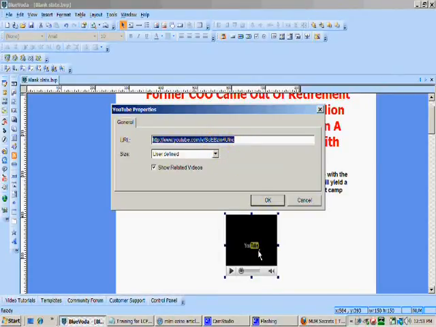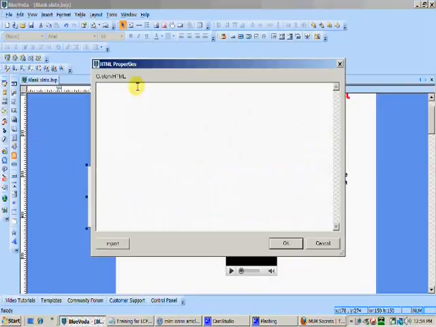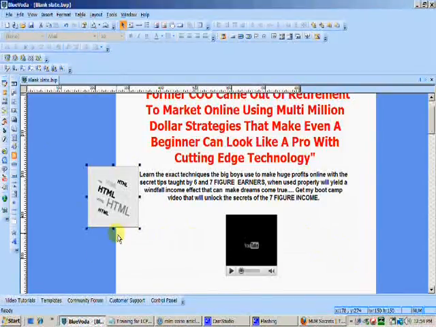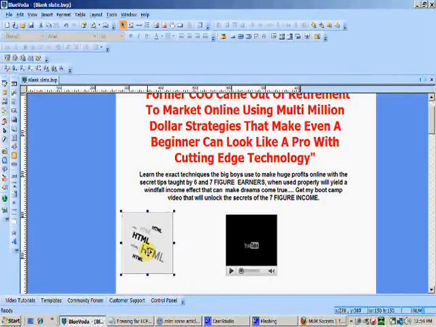I want to show you something that's interesting. You can also use the HTML, all right, and you can put your video code in there also. I'm not going to say which one's easier, but I just know that I like using the HTML code one because it just allows me to have a better ease of functioning, and I can do some editing and things like that.